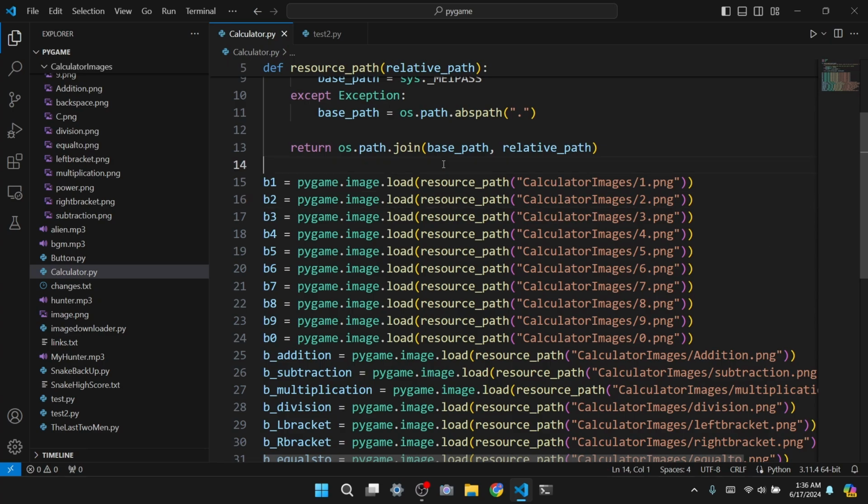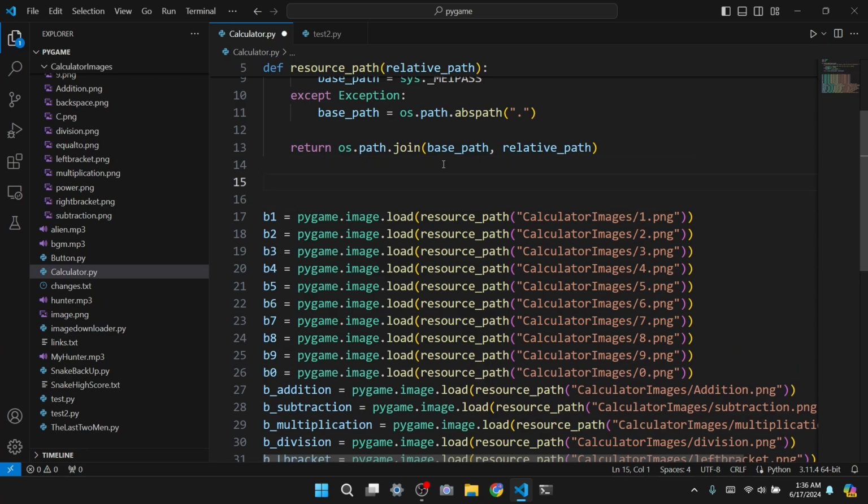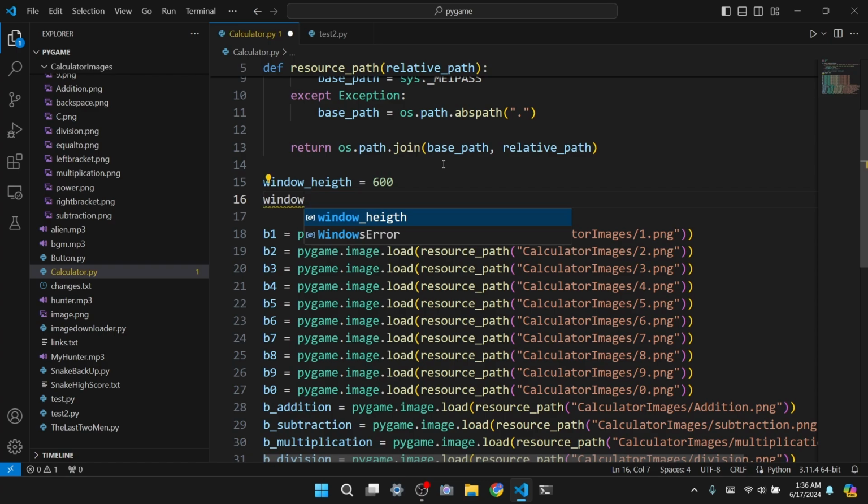Now let's make the window. Let's set the window height to 600, and window width, let's set that to 400.